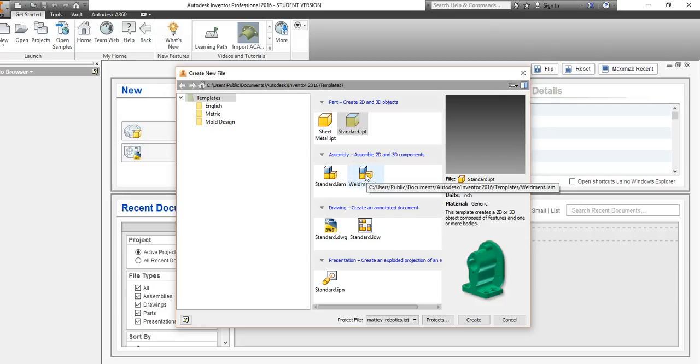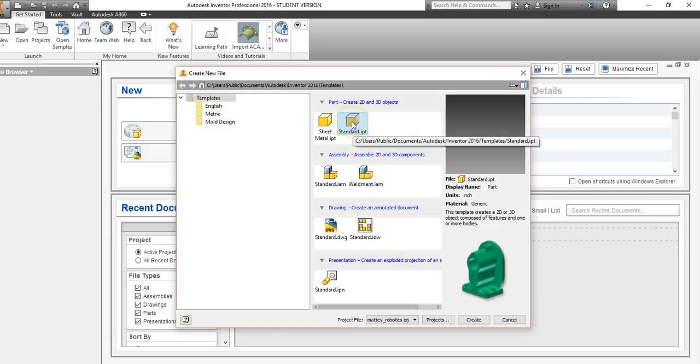We might be using these other things, but we're going to have to figure out from the foundry what types, but anyway, there's still .IPTs, .IAMs, .IDWs, and .IPNs. So this is IPT part, IAM assembly, IDW drawing, IPN presentation.